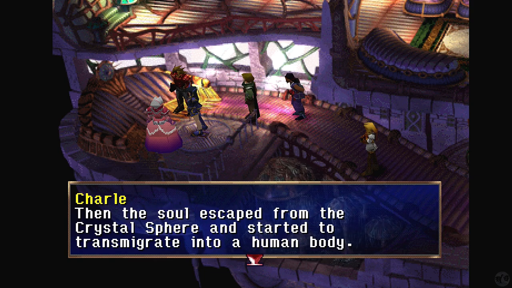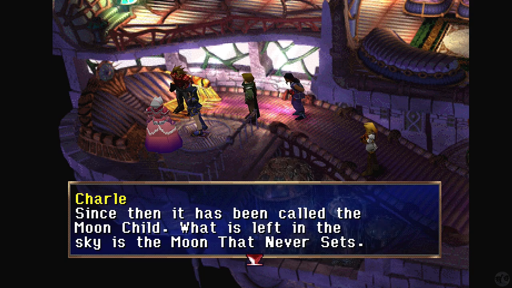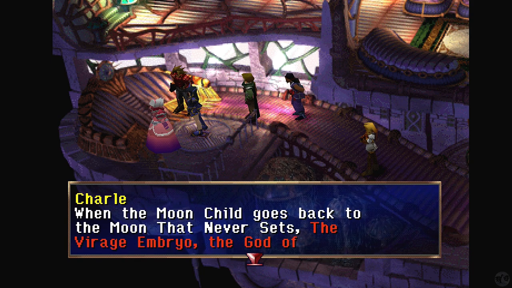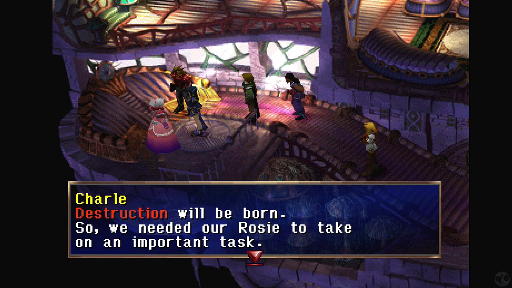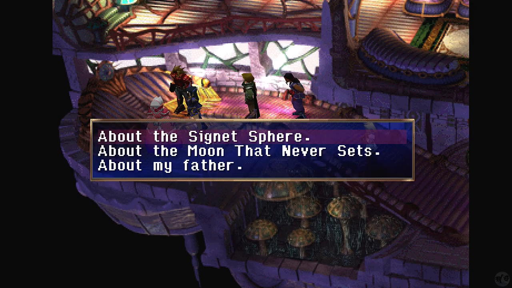Then the soul escaped from the crystal sphere and started to transmigrate into a human body. Since then, it has been called the Moon Child. What is left in the sky is the moon that never sets. When the moon child goes back to the moon that never sets, the Raj embryo, the god of destruction, will be born. So we needed our Rosie to take on an important task. Please understand her. About my father.